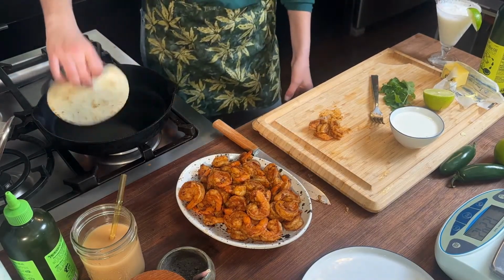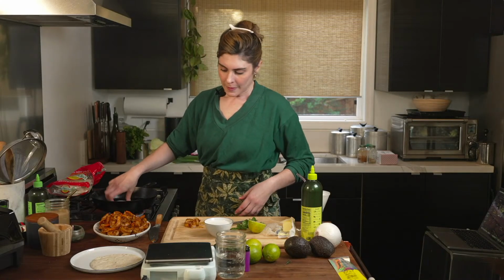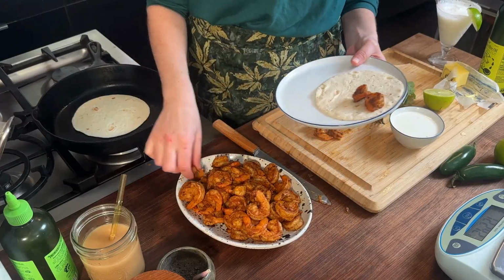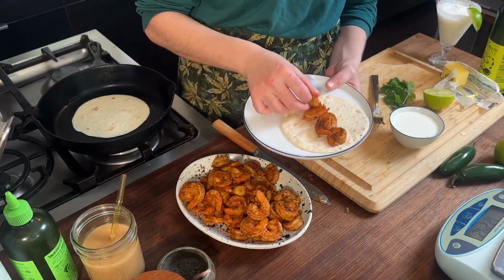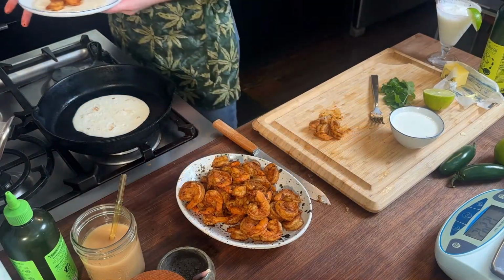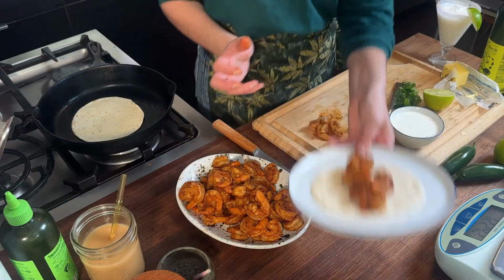Oop, almost forgot. Tortilla. Okay, one tortilla. Turn this down. Let's just put some whole little shrimpies on here. I'm doing smaller shrimps because I want them to fit in my mouth. And I know those ones are cooked more. Okay, so that looks good. Maybe we'll do one taco at a time, although I know you want a taco because there's crema without weed in it.